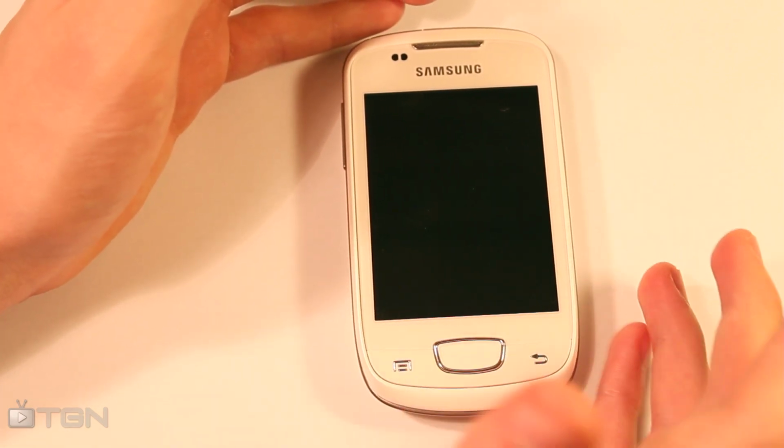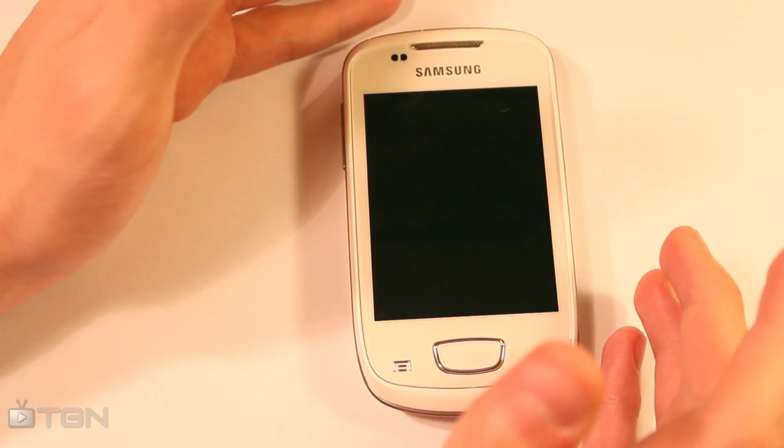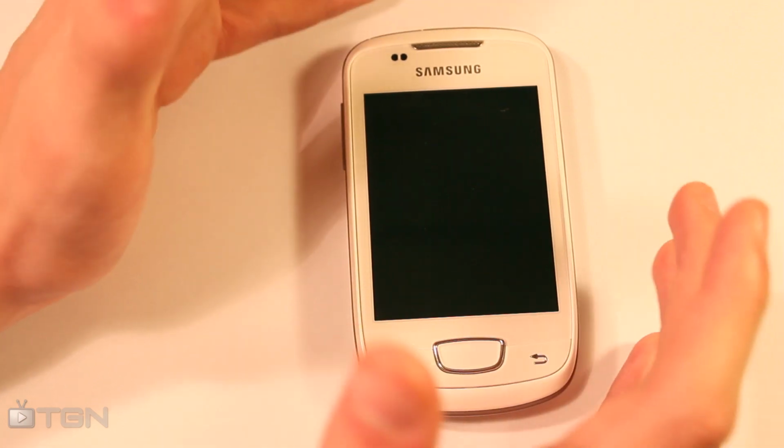The overall experience that I had with this phone is, it's obvious it's a budget phone, but without the core quality issues, it would be great for someone on a low budget.